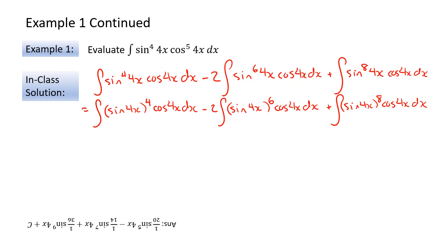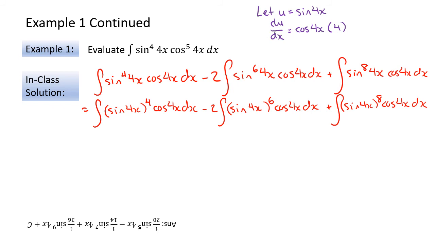So what I'm going to do, I'll do it up on the top right here. We're going to let u be the term in the brackets, sine of 4x. So du by dx is going to be cosine of 4x, and then multiplied by the derivative of the term in the brackets here, for cosine, which is 4. So again, in each of these terms, we have a cosine 4x and a dx. We do not have the 4.